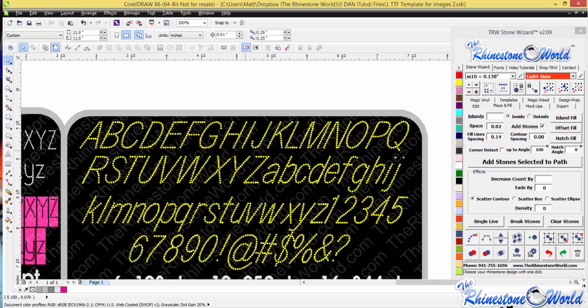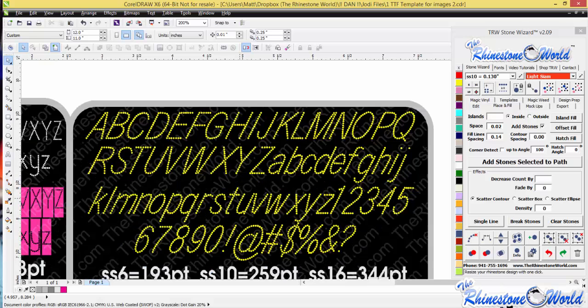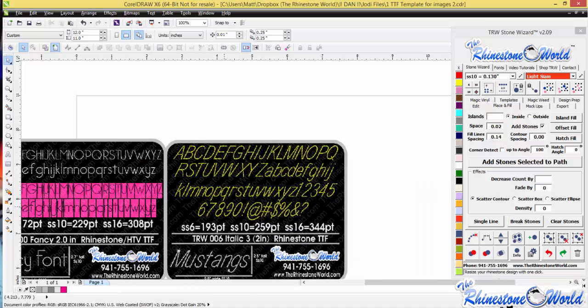And then this one, the Italic, was a pretty difficult one to make with all the kerning and getting everything to type out right, but we figured out how to do it nicely, and I think it's going to be a very popular one as well with your different sports, and again, giving it a completely different look.